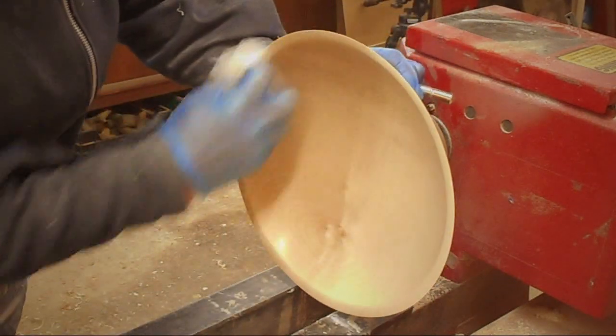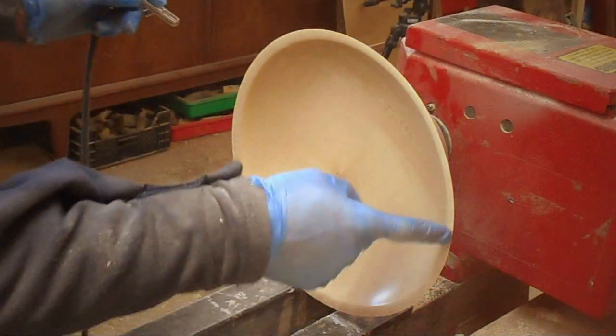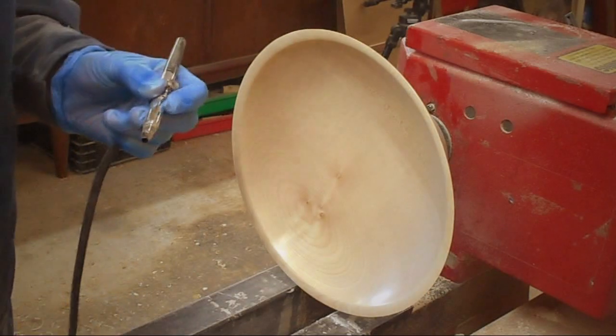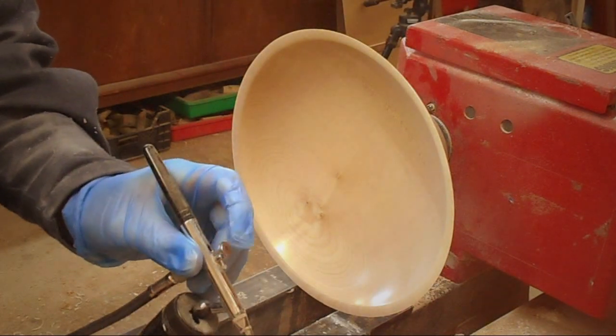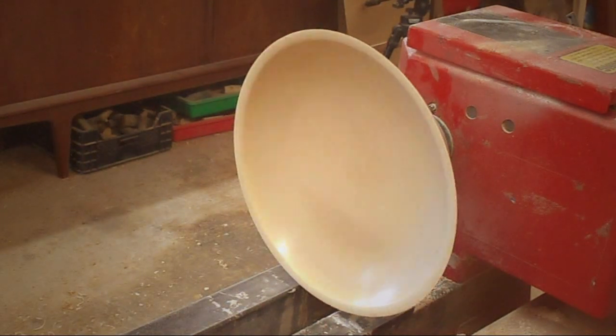So I'm going to add a little bit of colour to the rim, blending down into the piece, which will be the rosewood again. Give it a little test. Yep, that's okay. Get the lathe spinning nice and quick.